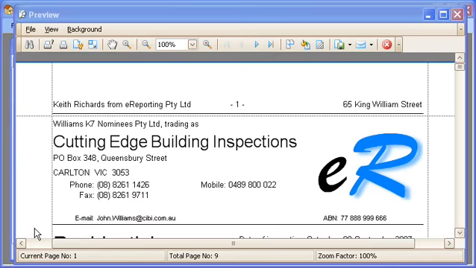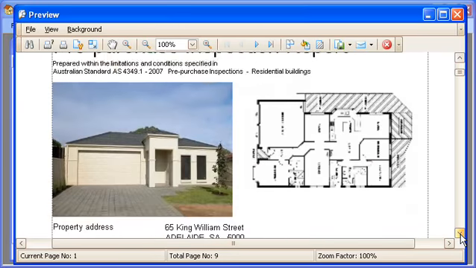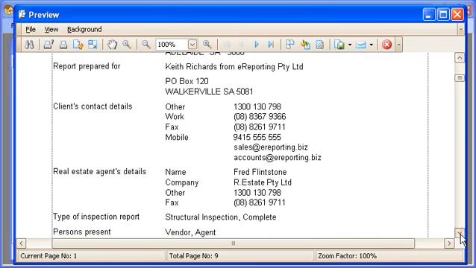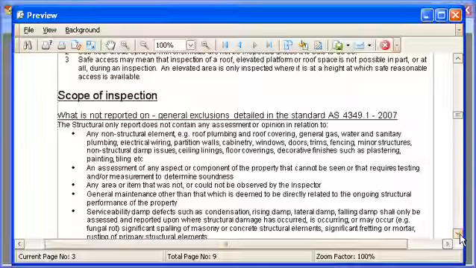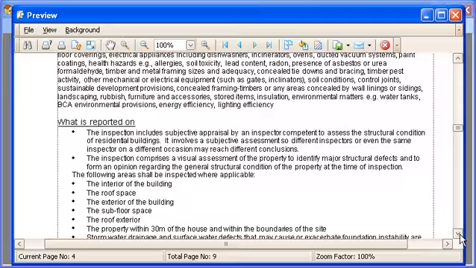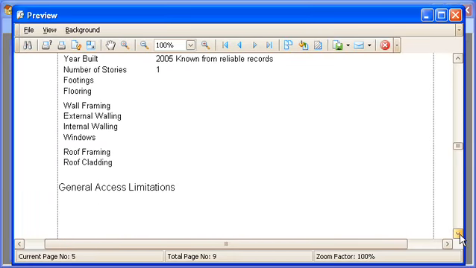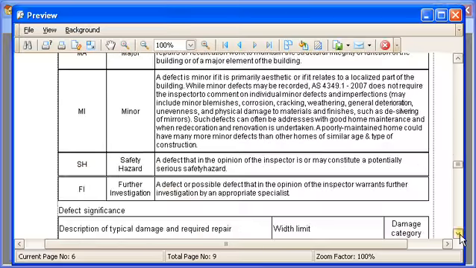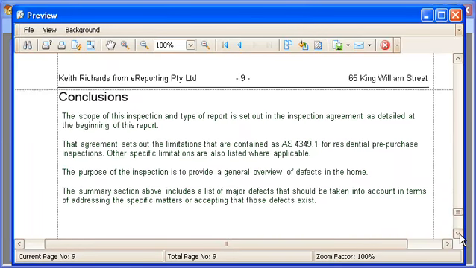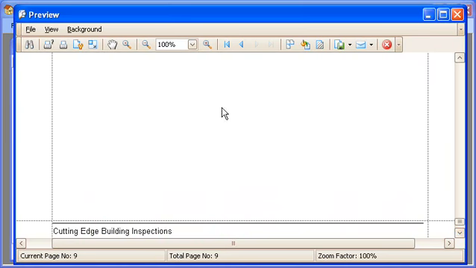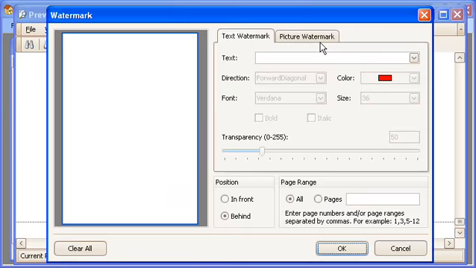The report can be saved, printed, or emailed in a variety of formats from the preview screen. If required, a watermark can be added to the report.